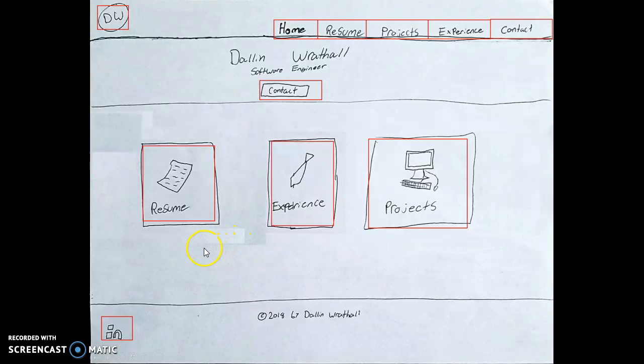Hello, this is an interactive mock-up draft for my e-portfolio. Just wanted to make a draft to work out the bugs, make sure everything is working good. Let's start out from the top left and go to the bottom right. We're gonna make a little logo thing that actually works as a home button.